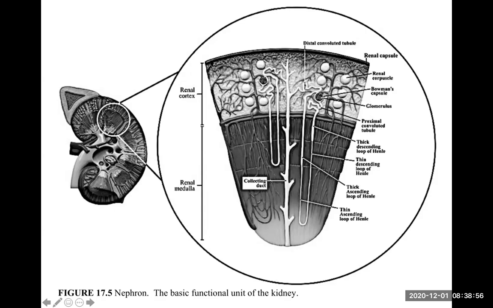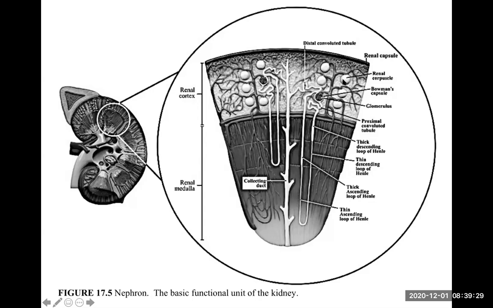But if you zoom in here, you can see the renal cortex, the outer lighter colored layer, and then the renal medulla. So this is one renal pyramid shown here. You can see it zoomed in from this white circle. The center collecting duct will collect all the urine that's formed into the minor calyx, which will be right below here. And then if we go through the collecting system, you can see all of these arteries entering and exiting what we call a renal corpuscle. And within the renal corpuscle is what we call the glomerulus.